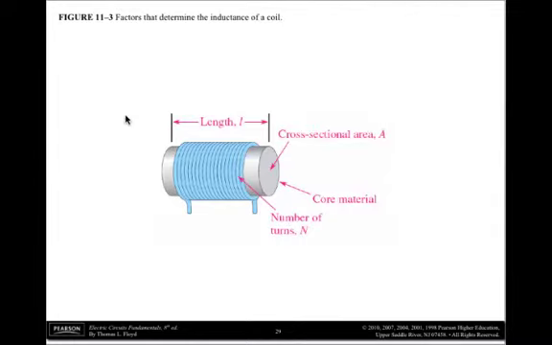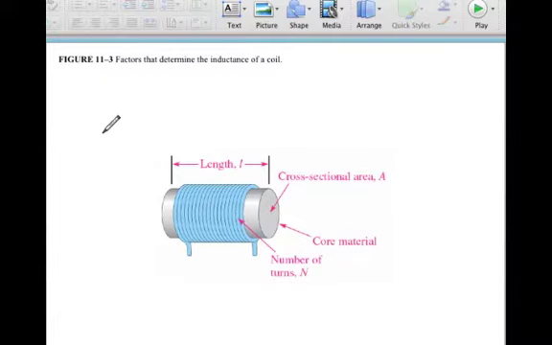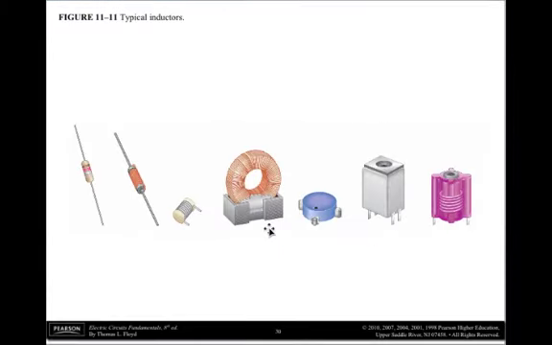The amount of electricity an inductor can hold is determined by its length, the area in between the coils, the material in between the coils, and the number of turns. Inductors' unit of measure are henries, represented by capital H. So the more henries, the more charge it can hold in its magnetic field.